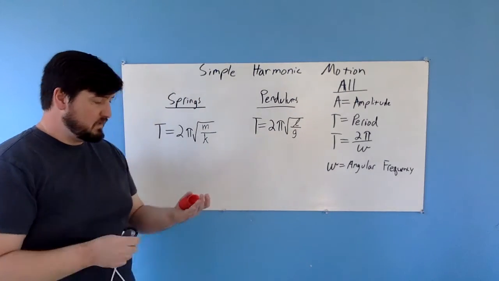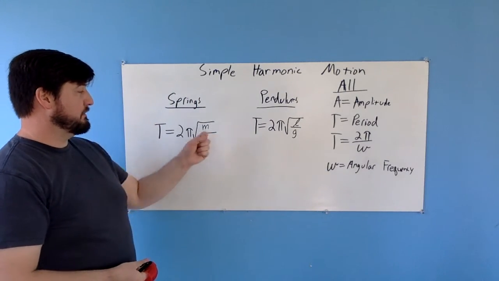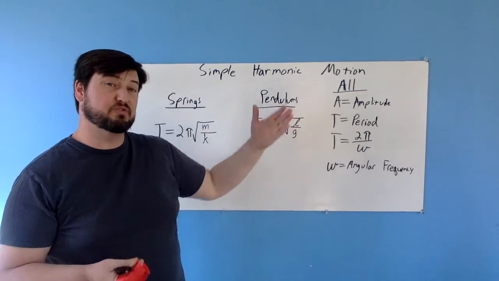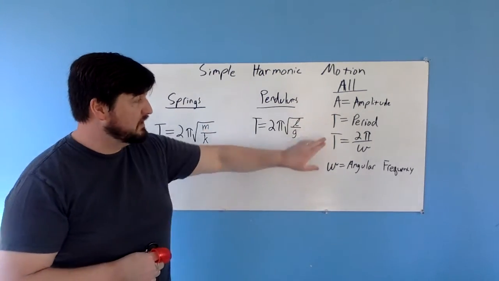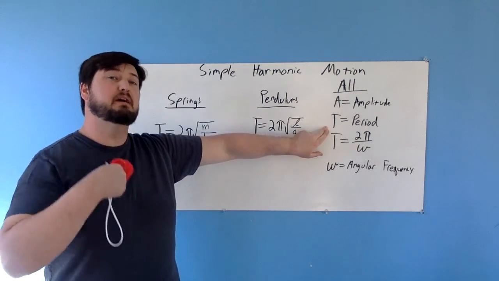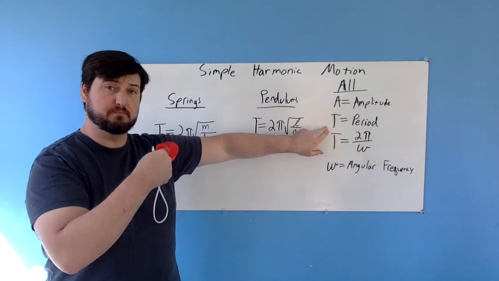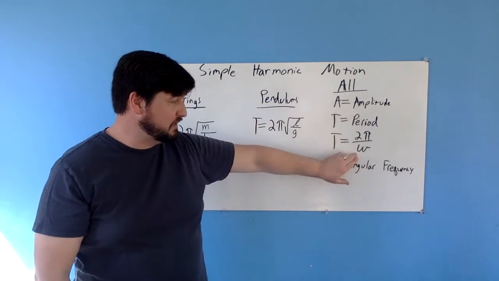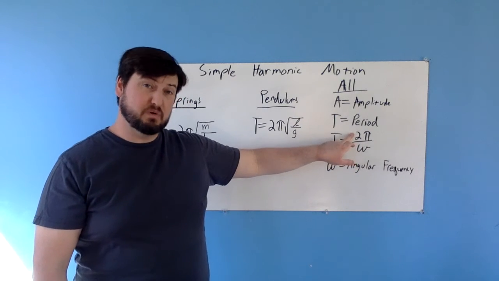So, getting to a point here. I want to talk about the terms inside of this. Okay? So we know what amplitude is. It's basically height away from your starting point, distance away from your starting point. T is your time. It is a special time. It is your period, right? The amount of time it takes to come back to the starting point. The other way of looking at it is your angular frequency and 2 pi radians, 1 full circle.